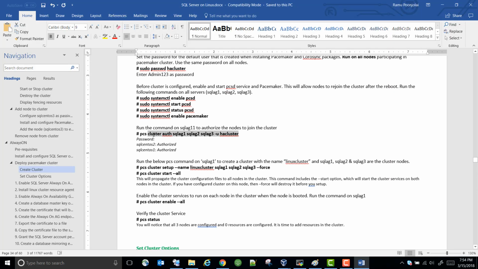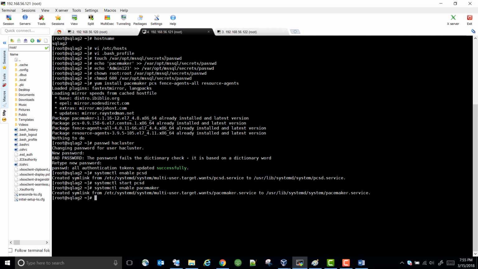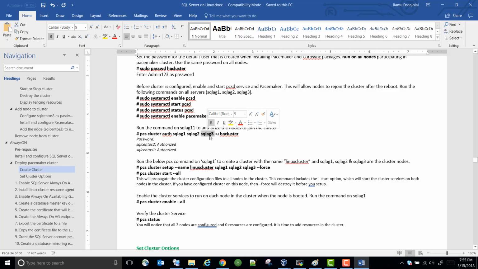So now let's create the cluster. To create the cluster, this is the command, pcs cluster. First, we need to authenticate all the nodes in the cluster. I'm going to use these three nodes because they will be the three replicas in my Always On setup. Typically you will have two replicas, so in that case you won't include SQLAG3; it is just cluster authentication for SQLAG1 and AG2.